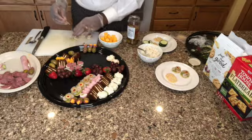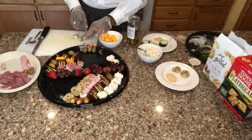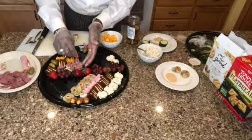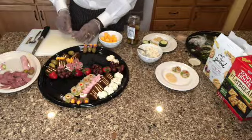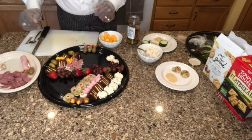So, I got some olives in there too. I'm ad-libbing again. I didn't say I was going to do it, but I did. Here's some frill picks that I'm using to just put these little guys on. I think they're gonna be very tasty too. A little crunchiness of that cucumber in there and that cream cheese as well, okay?